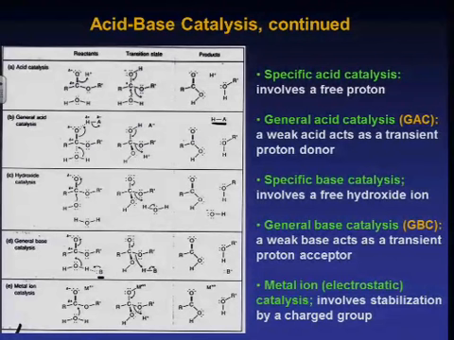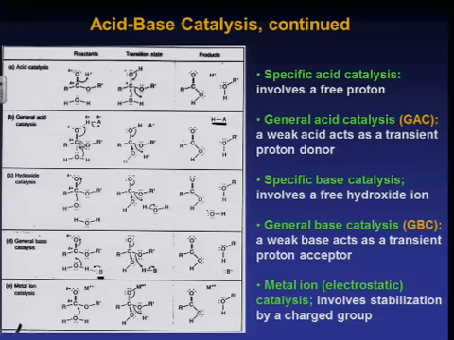What we're more interested in are general acids and general bases. I'll show that again in a minute. Here, to protonate that oxygen, rather than that coming about by a free proton in solution, it's coming about by what? Something, a weak acid, which can donate that proton, and then you get the conjugate anion. That causes that to be stabilized and more susceptible to nucleophilic attack.